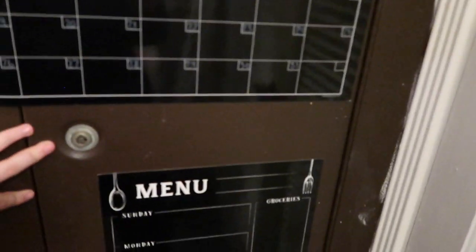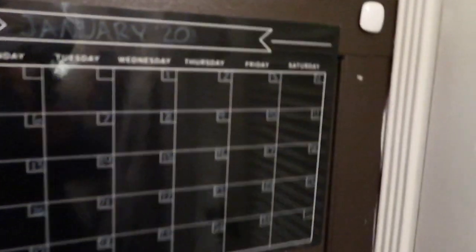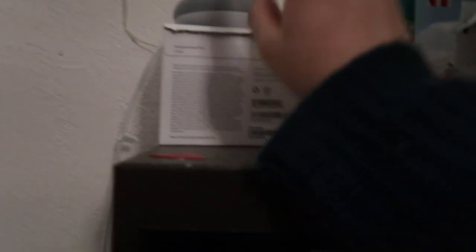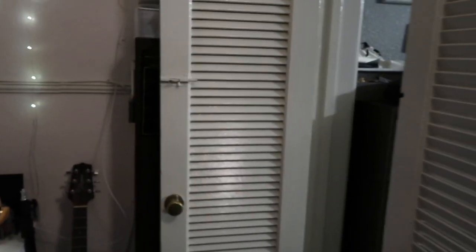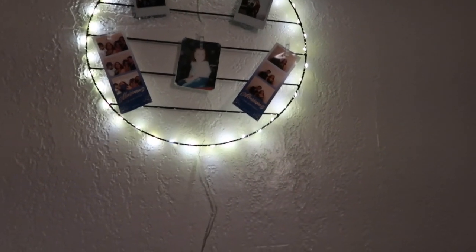On this side, this is basically the only thing that doesn't go with the room — this is a safe. It's always been there so we don't really want to move it. So I just use it to my advantage and I have like these magnetic wall calendar things on it. On top of that I have my Google Home Mini, so I play music through this. The safe is brown and I didn't want to paint it, but the door is usually open so you can't really see it anyway. On top of the safe I have more pictures — it's this little fairy light thing where you can add Polaroids and stuff, so I put that up there.